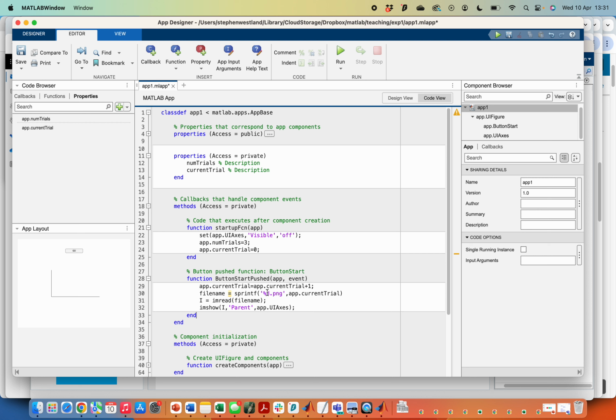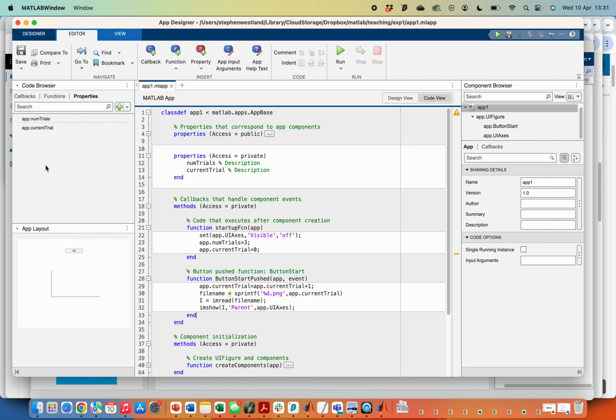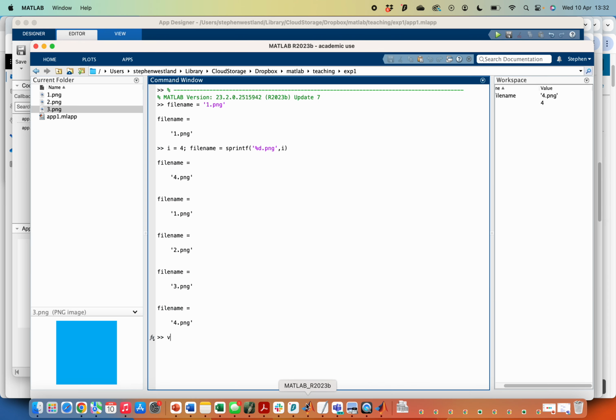So every time we press the button, it will increase the current trial by 1, and let's see what happens. 1, 2, 3. Very nice. Press it again. Well, that's interesting. Strange behavior, because it's 4 and 4.png doesn't exist. Where it's getting that other image from, I've no idea.